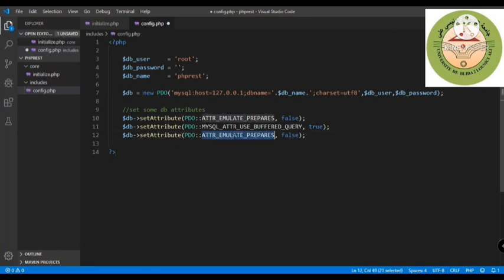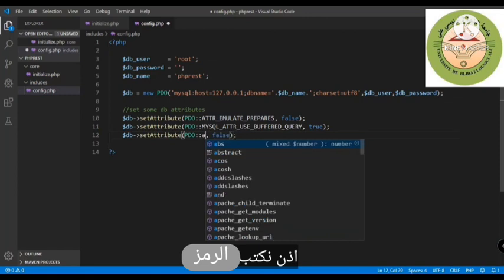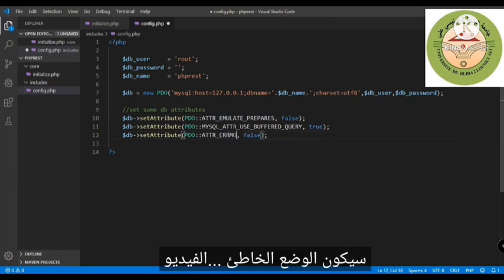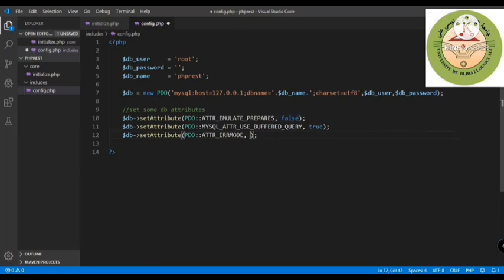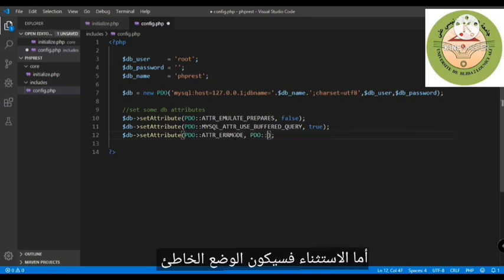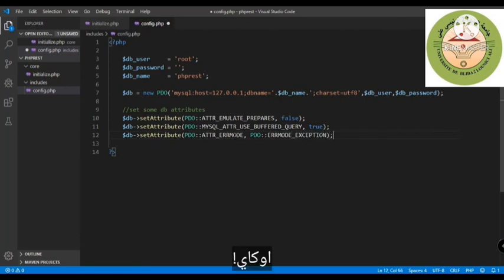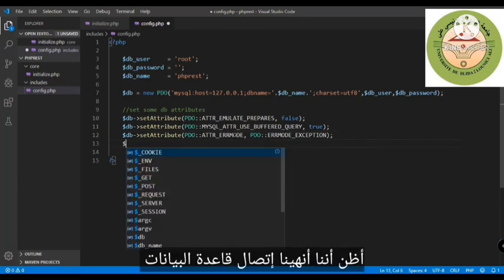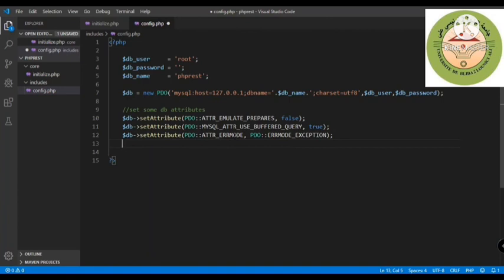Then ATTR_ERRMODE will be PDO::ERRMODE_EXCEPTION. Okay, I think that's it for our database connection.